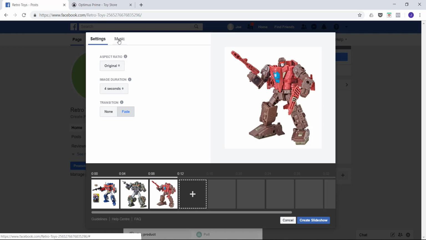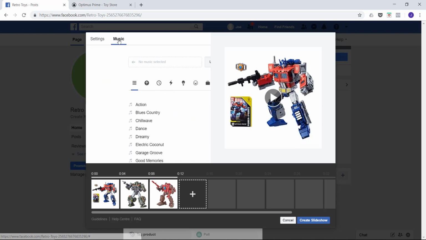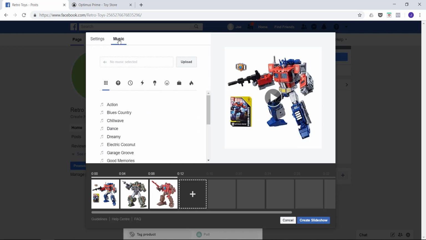We also have the option of music. So I'm going to choose music here. And I can upload my own music if I have some, or I can use some of these presets here from Facebook. Now, you're probably better off uploading your own music.